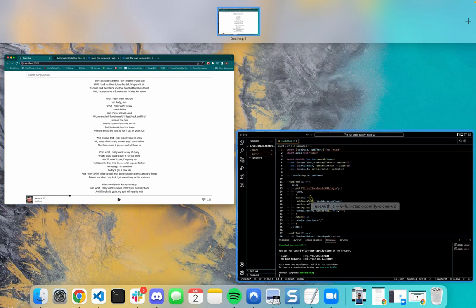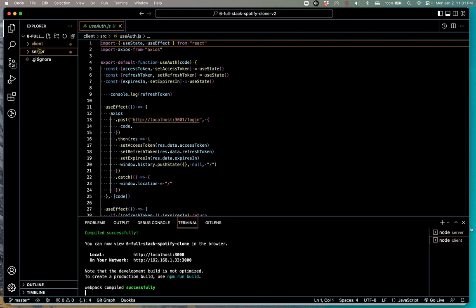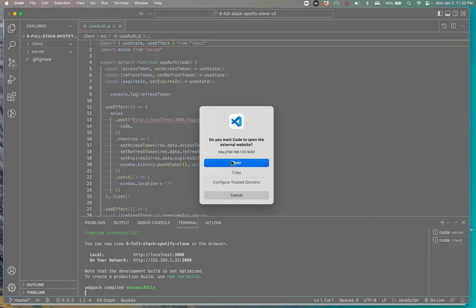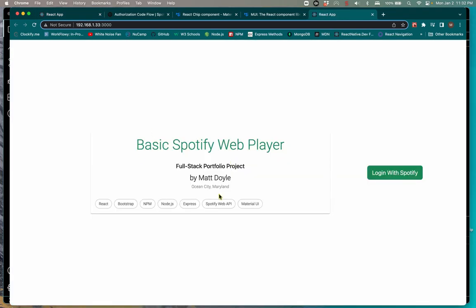So my code, you've got the client and the server. I make sure I locate to the client and then run npm start from the client, and then for the server, from the server folder, npm run dev start. And what it'll do is give me this, and actually I couldn't get this one to work, but this right here works. If I command and click, it'll take you right here.